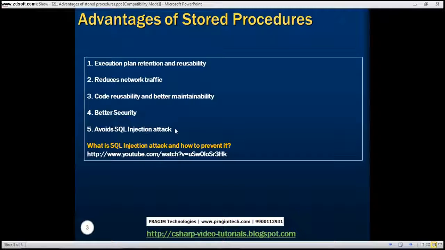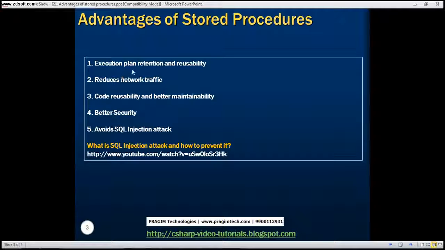If you don't know how to do that, I have already recorded a video on what SQL injection attack is, how we can actually inject SQL, and how to prevent it using stored procedures. Please watch this video.